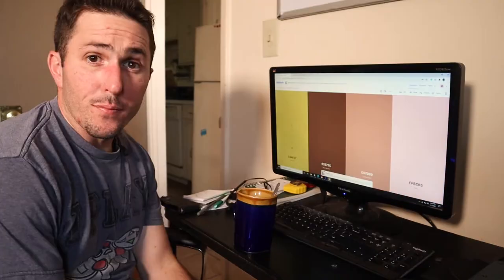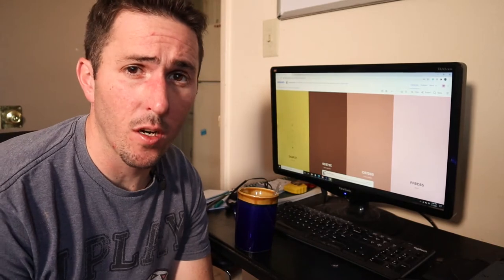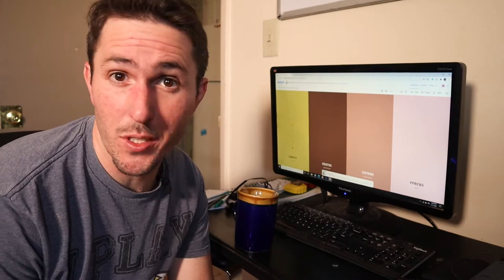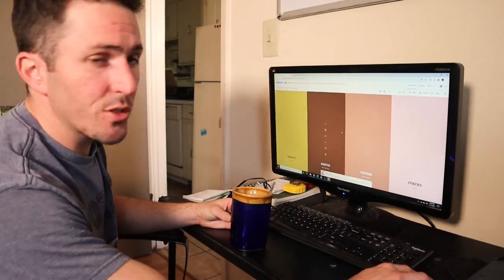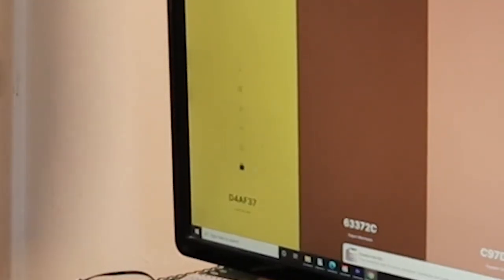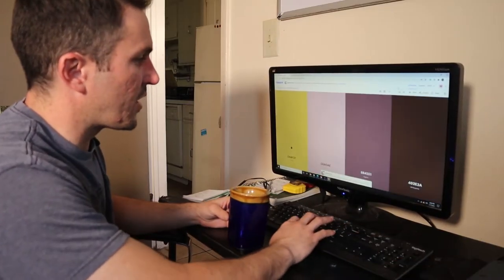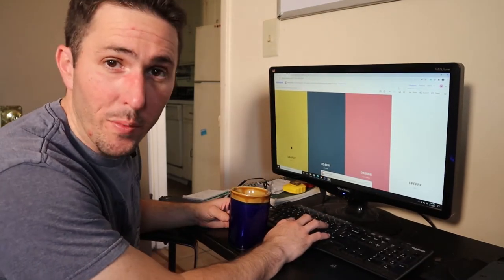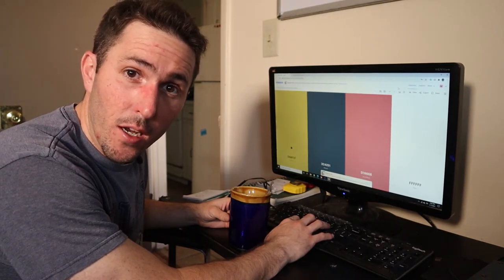That's great. So in this case, we know that we want to use gold as part of our color palette. I wasn't sure what the color code for gold was, so I just went ahead and did a quick Google search and I was able to find it right away. So I went ahead and plugged it in. Now once you have a color that you want plugged in, you just hit that little lock symbol here and it locks it in place, and then hit spacebar again and you can keep generating different color palettes that go with the color that you're gonna wanna paint with. So I'm gonna go ahead and get a color palette I like and then we'll get to work.